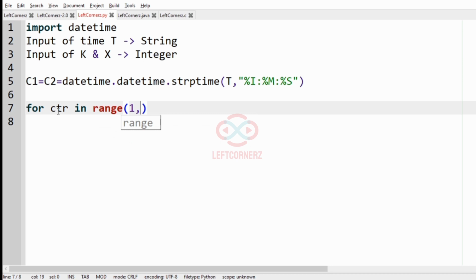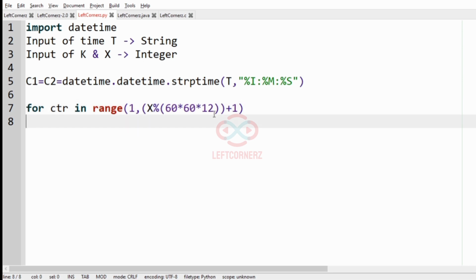Now let us run a for loop which ranges from 1 comma x modulo 60 times 12, because it is a 12-hour format, plus 1, because the last case is exclusive.